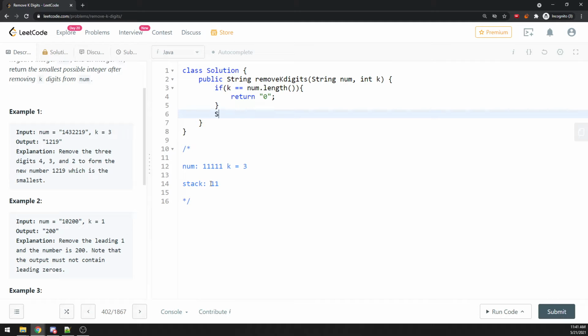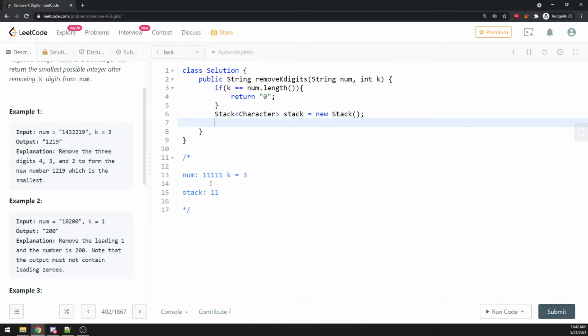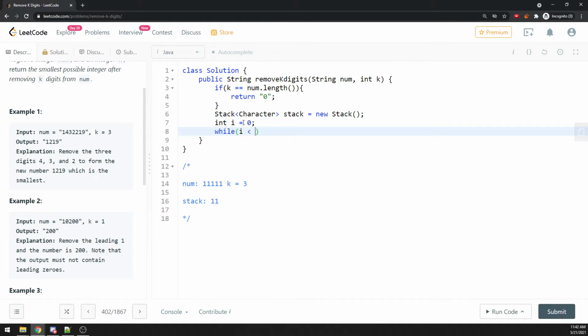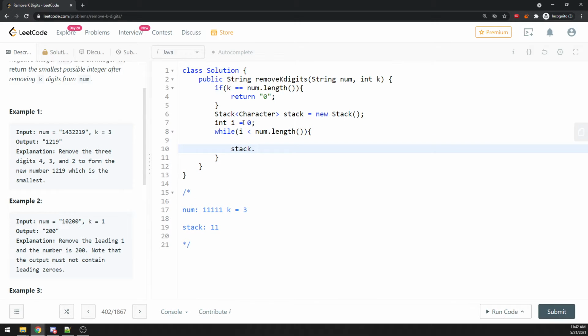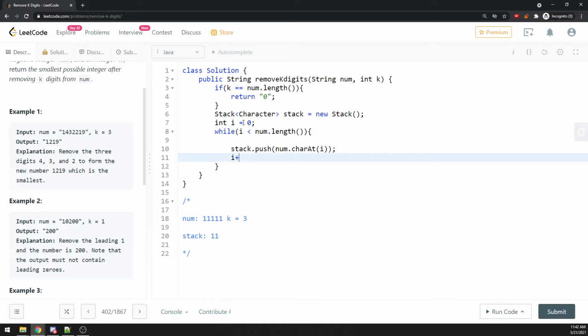So for this case, I'm not converting the string to an integer and then putting that into my stack. I'm just going to store the characters in the stack, and I'm going to write pretty quick. So I have a stack, and now I just have to count. So this is the length, to count every single character. I push every single character into the stack.